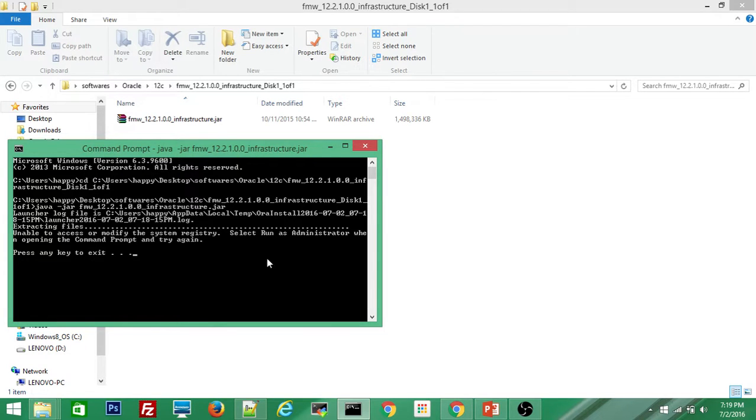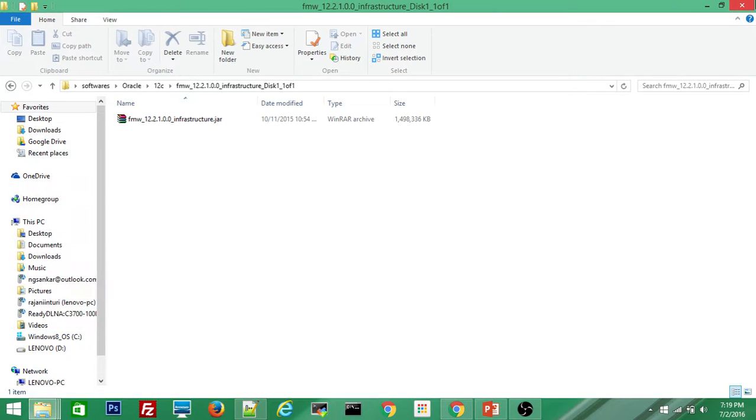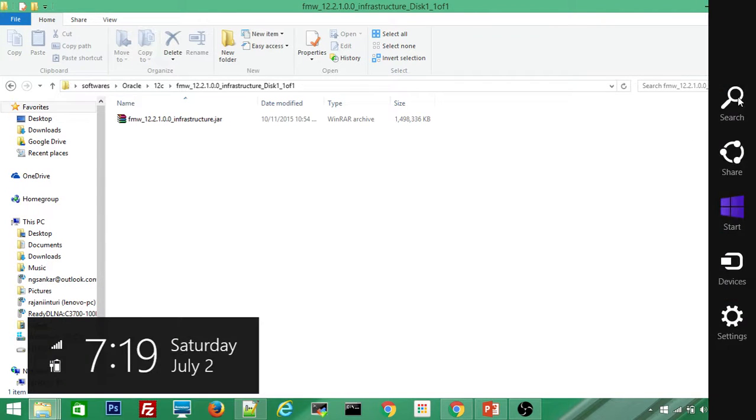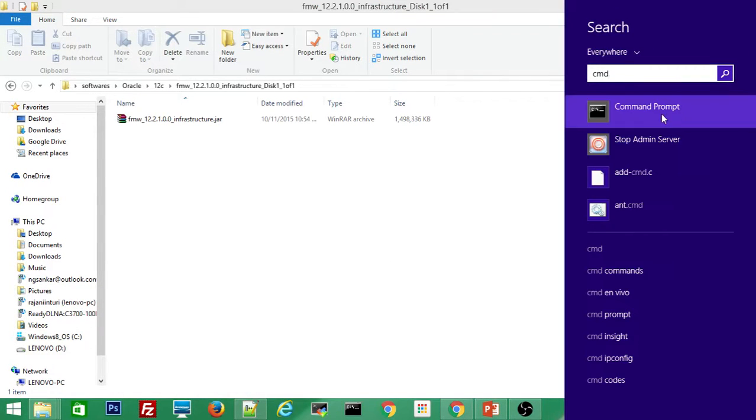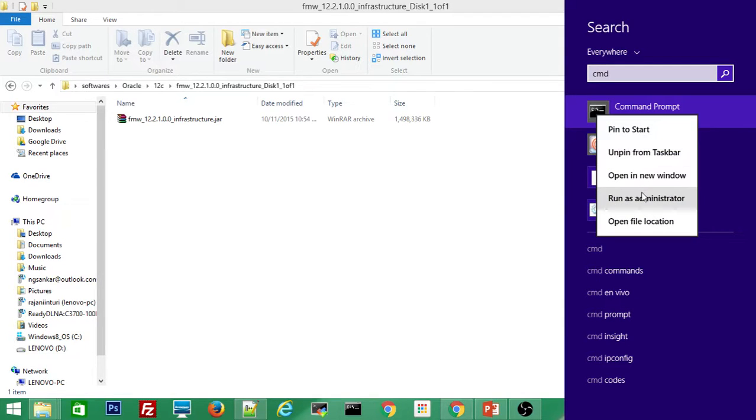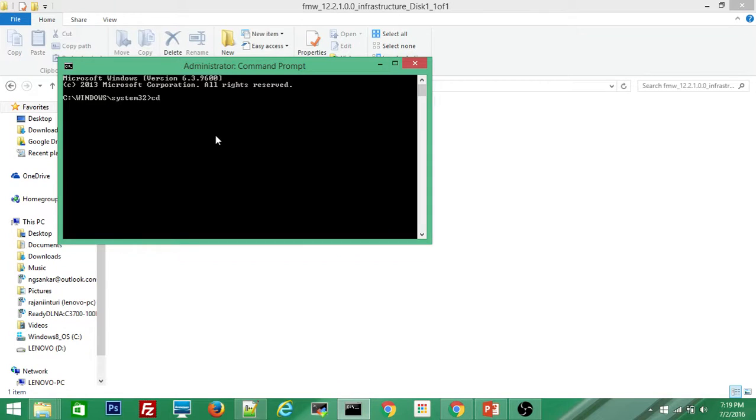See, this is what you sometimes might also get. Since I have not opened the command prompt as an administrator, I got this error. So that means we have to redo the same. I'm just pressing any key to exit. I'll close this window and open the command prompt again, run as administrator. This is what I missed last time.